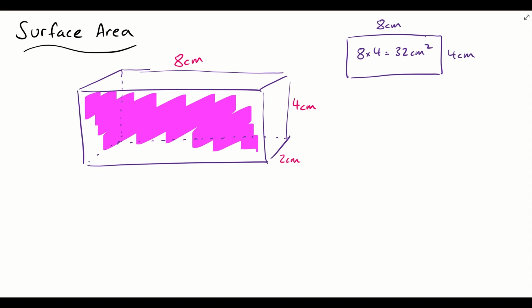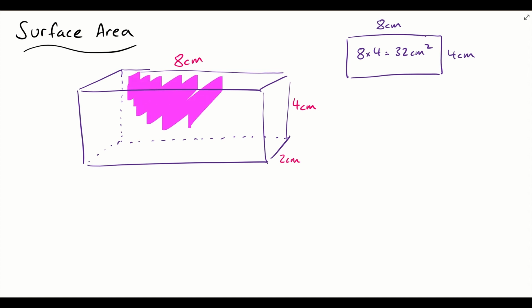And this is going to be the exact same as the back face, right? So the front face here in purple, which I've just drawn there, and I'll shade in the back face. So the back face is this one here. They're the exact same. We've got an 8x4 face for both the front and the back. So the total surface area of the front is the same as the back, so we're going to need 2 of these. We're going to need 2 lots of these faces.